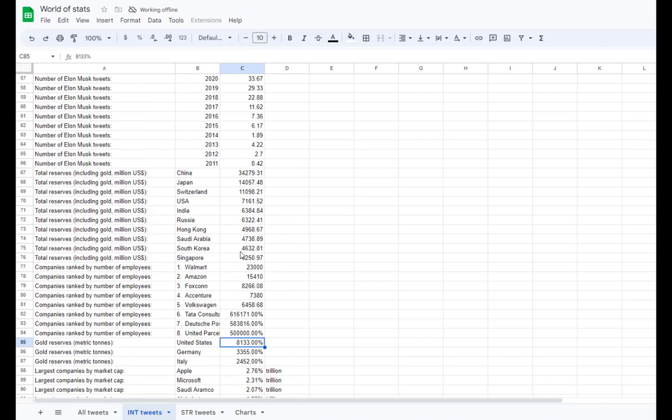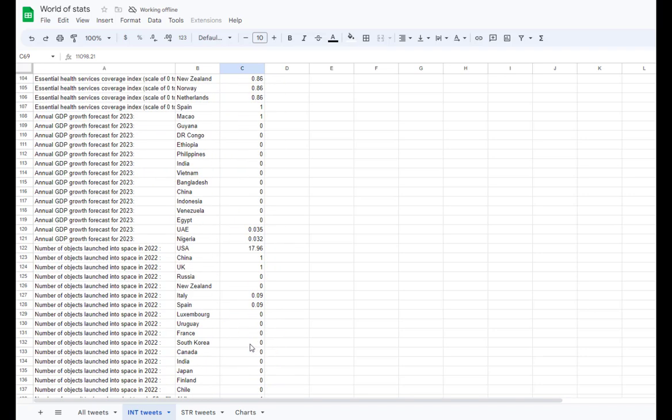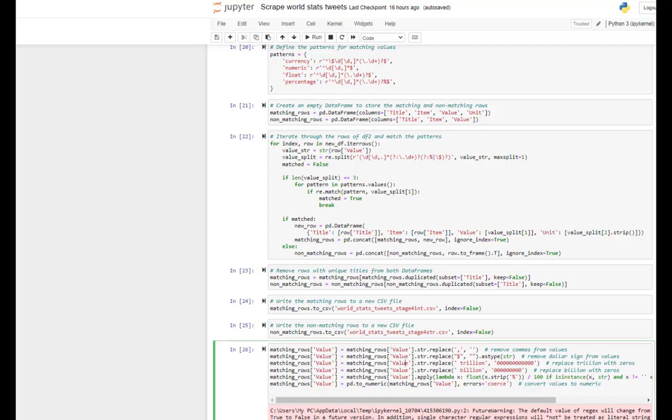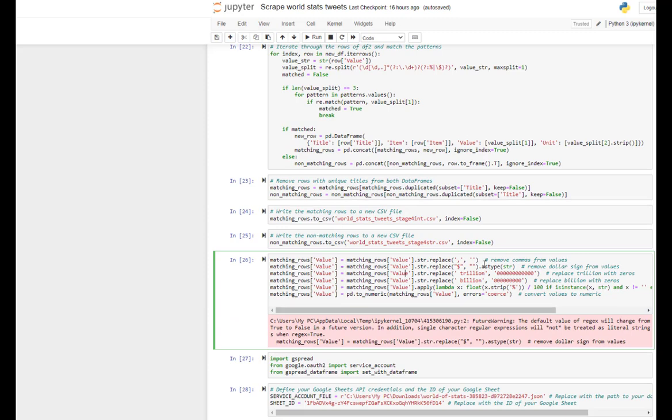We have this dot here, for example. There is a comma. I used all this. You see, when I removed this comma here to make it an int, not a string. This is what this code does in here.